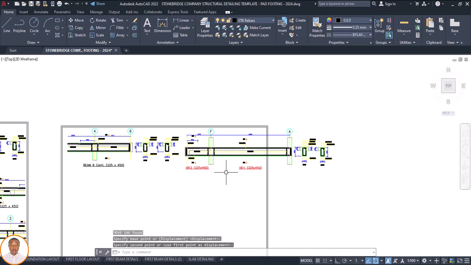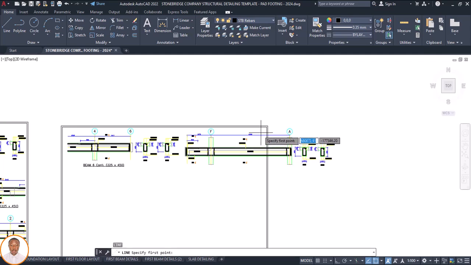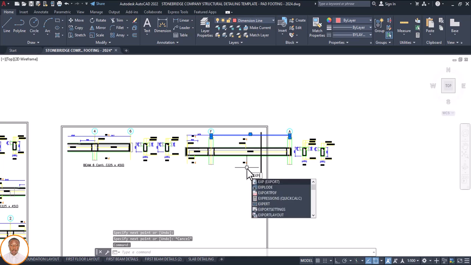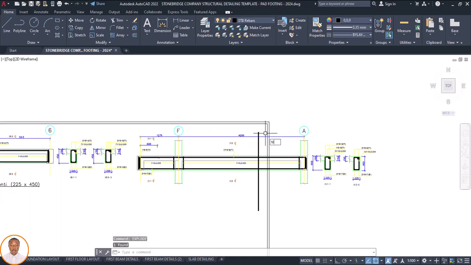So that is that. Okay, let me put it here also. Let me remove this. Is that okay? Then enter. Enter. Let me pick it here. Okay, then click on this, then do what? Explode it. Because if you don't explode, you'll not be able to trim it. Is that okay? TR, enter.